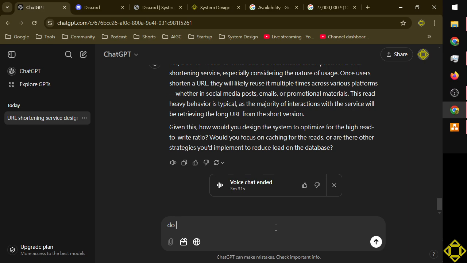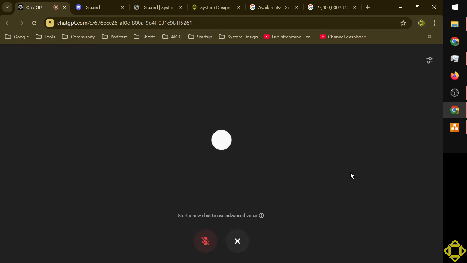Okay, we can just use the talking mode. Okay, I am thinking about this because we are converting a long URL to a short URL, and for the user query, they will input a short URL to get the long URL. I think using a relational DB such as SQL is relatively fair, right?